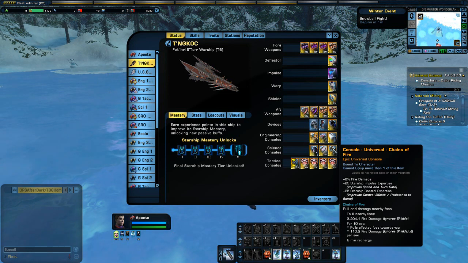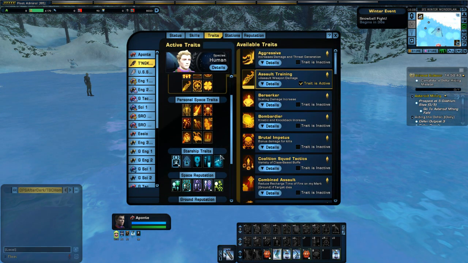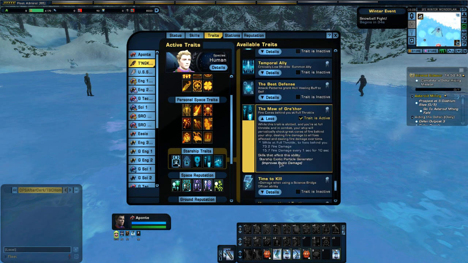Fire damage is boosted by exotic particle gen, so the more EPG you have, the better number you'll get for fire damage. We'll take a look here at the Starship Mastery unlocks. We are getting accuracy, critical severity, critical chance, and enhanced weapon systems, 10% to kinetic and energy weapons. We'll take a look at the trait. Here we get a better look at it.